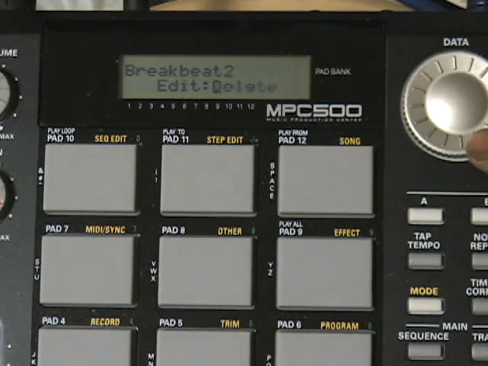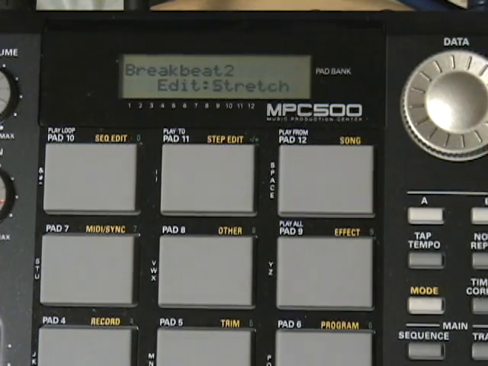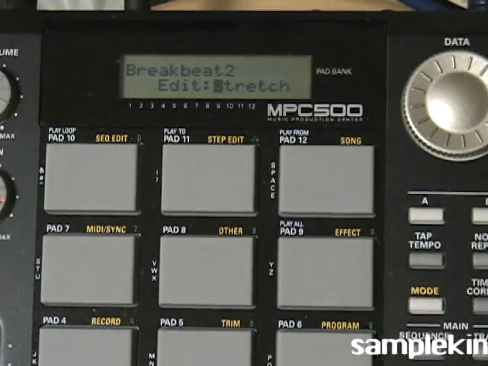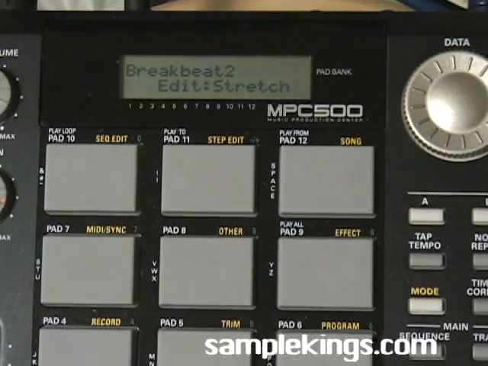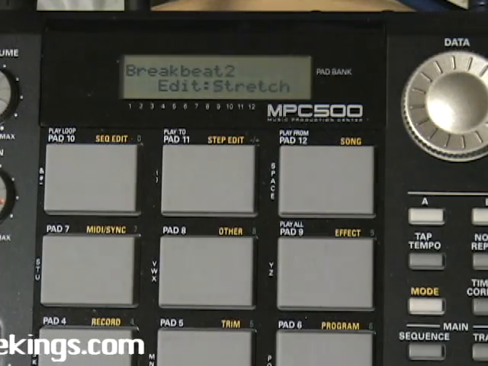I can copy. We already did the copy. We can delete the entire sample. Say we don't want to get rid of the sample. That's cool. But right now I don't want to do that. I want to stretch. I want to try to time stretch the sample. Now, in order for me to time stretch it, I want to probably figure out how fast the sample really is. So let's see. I know where it's at in my pads.